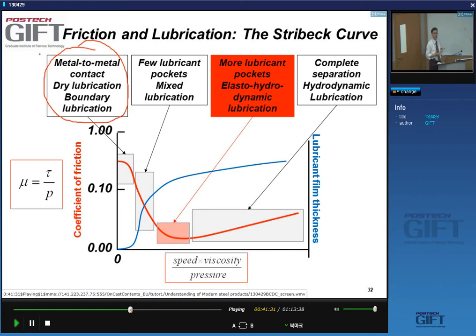But what happens if we increase the speed? We see this drop. This drop here. So this is boundary lubrication. Is this an area where we would like to operate? Obviously not. Then we see a drop in the coefficient of friction, and this is what we call mixed lubrication. This is the situation where you start making stable pockets of lubricants within the roughness profile of these two surfaces. And then you hit a minimum in the coefficient of friction.